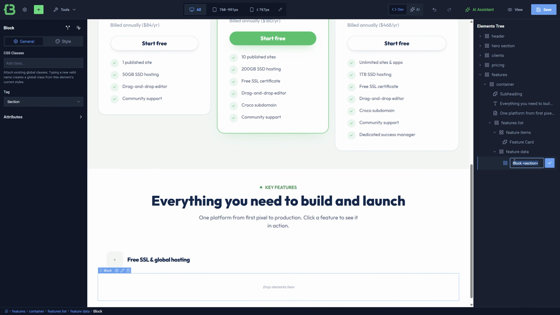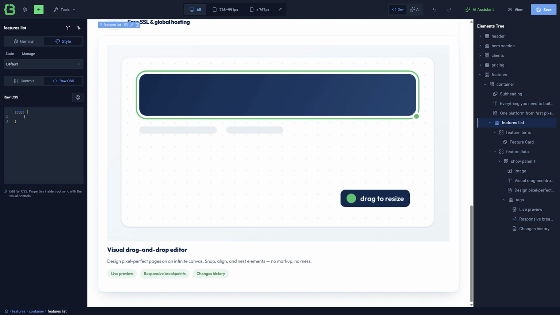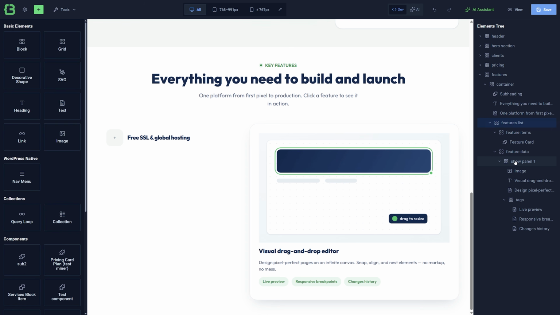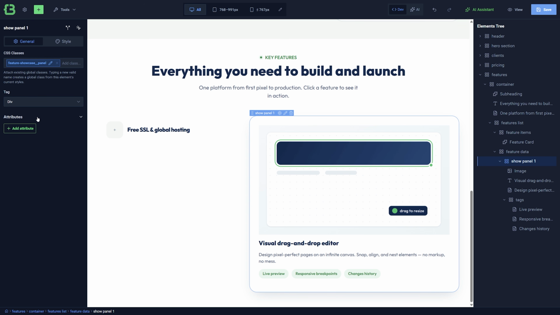I'll add an image, heading, text, and the tags that will update dynamically as different tabs are selected. These two elements will serve as an example so we can easily duplicate them later to speed up the process. At first, we need to define the attributes that will control each element's state. These attributes will act as the connection between our tabs and content, allowing us to determine which section is active and which ones remain hidden when the interactions are applied.